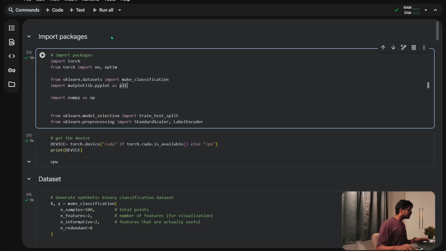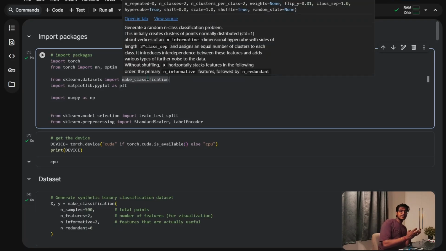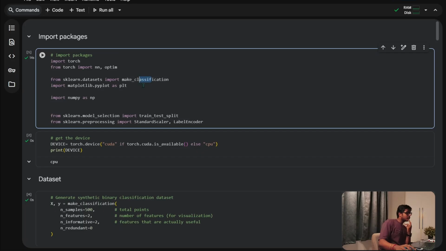At the very first, we import our packages, and here we are importing Torch. We are importing NN and Optim from Torch, although we didn't use them here, but still we are importing. We import make_classification because we are generating a synthetic dataset. We're importing matplotlib because we want to plot graphs to see how our data actually looks.